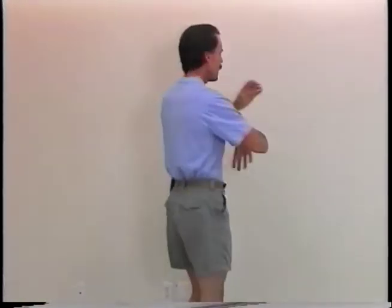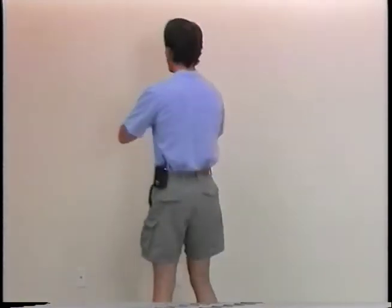And now I'm going to keep my body going counterclockwise, and then what I'm going to do is reverse the direction of my hands so they're now spinning backwards.